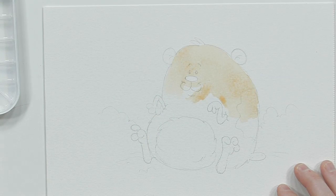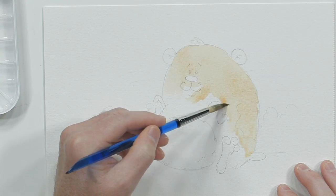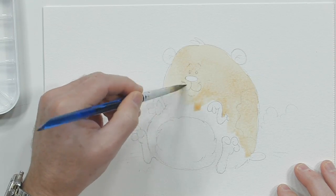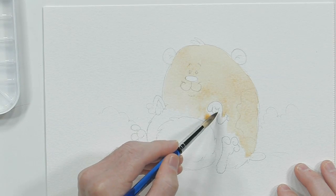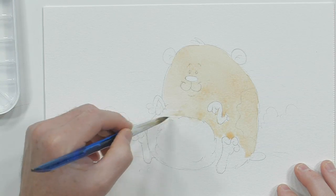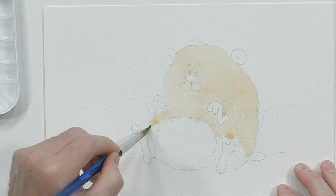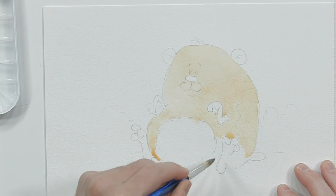I don't want them to mix with this color because they won't look right if they do. So let's get a little more water in here. That's good. And if I go over the lines just a little bit, I'm not too worried about it. Okay, we'll bring this right around here. I'm going to leave it off the belly here because I want that belly color to be a little bit lighter than the rest of them. There we go. That looks pretty good right there. I'll bring that down around the bottom here.